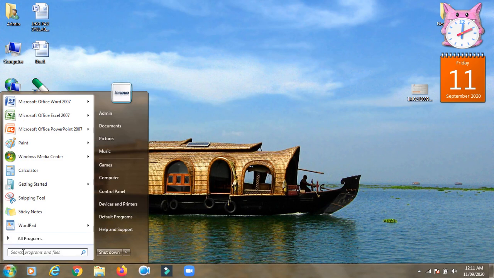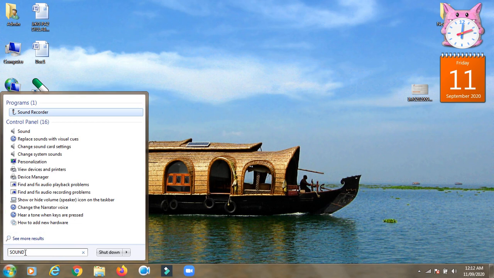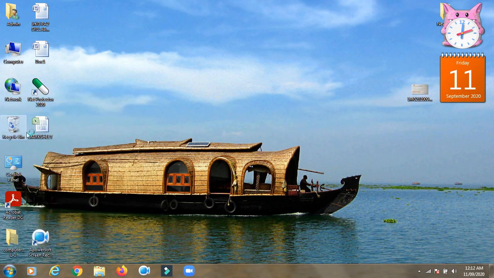Click on the Start button and type the file name. So I type the file name sound. You will see search results appear with several options in a pop-up window. So we can select our file.